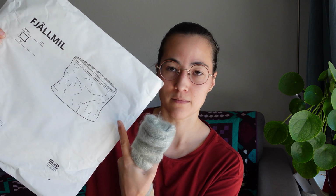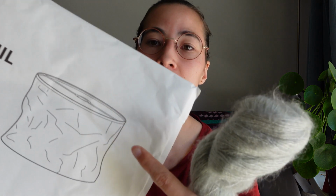I went to IKEA the other day and I bought, sorry this is crinkly, those guys. It's just a lampshade, but this one is paper and it's like $2. It cost nothing because it's all crinkly, so they don't need to pay attention to the packaging, so this is very cheap. It's just folded on itself, and my plan is to open it, cut out the paper and just keep the 2 metallic rings, knit the lampshades in mohair and then put the rings inside it, and then I'm gonna have a lampshade for $2 and a little bit of mohair.